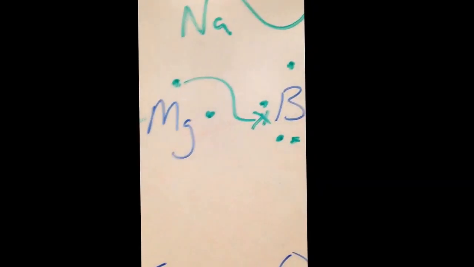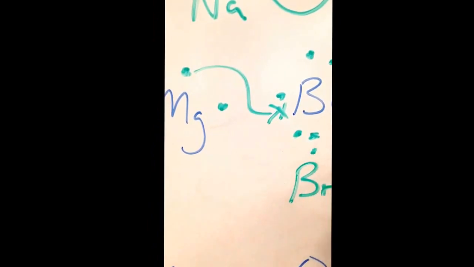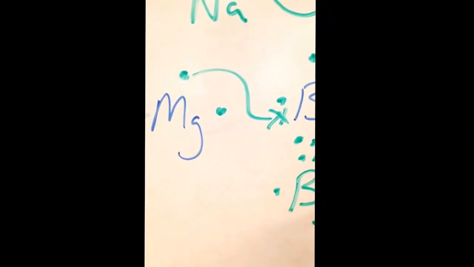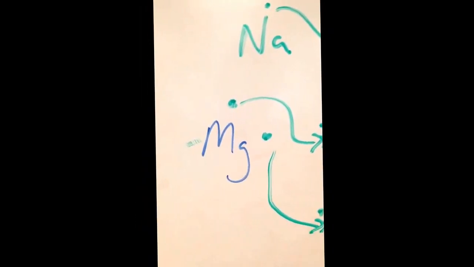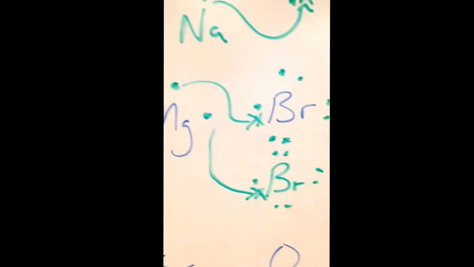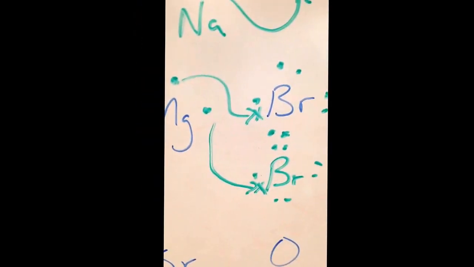So what's it going to do? It's going to add it to another bromine. So you have to bring another bromine into the picture. 1, 2, 3, 4, 5, 6, 7. And the leftover electron for magnesium is going to simply go to that bromine there. So it's full. So now we have a ratio of 1 magnesium to 2 bromine. And our chemical formula for this ionic compound is going to be MgBr2. Quite simple. Right? You needed 2 bromines to get rid of the 2 electrons for magnesium. And the chemical formula is MgBr2.